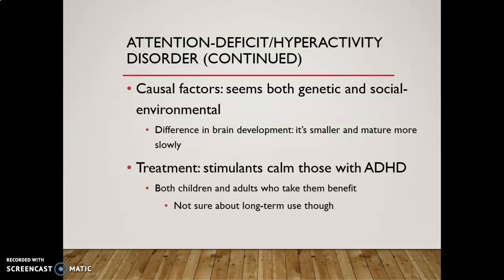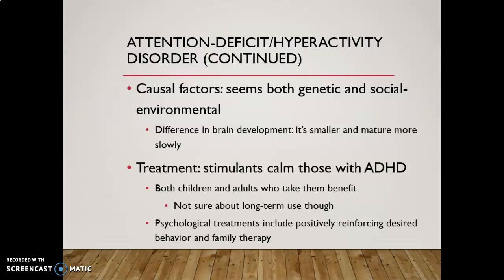The problem, of course, is that we don't know what long-term use of stimulants is going to do, particularly when we're giving them to children. Okay? Long-term use of stimulants in children, those brains are developing. We don't know what long-term use of stimulants is going to do with children whose brains are still developing. Okay, it may cause interesting side effects.